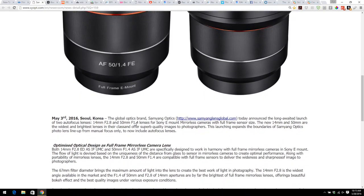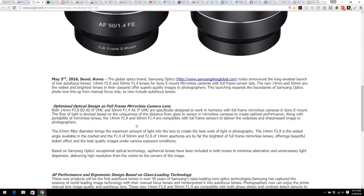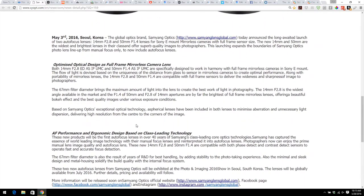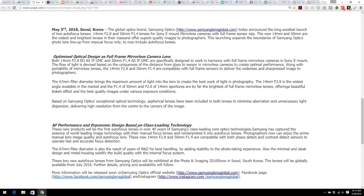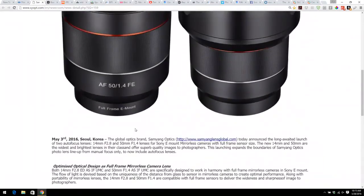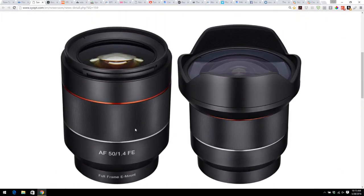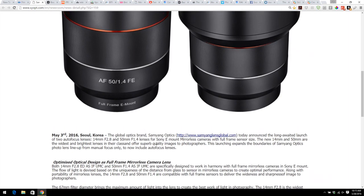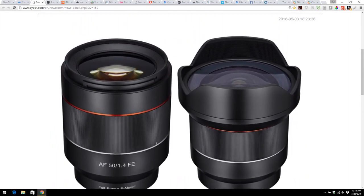They're an E-mount, and this is a Korean company. And these actually have the autofocus built into them. Samyang in the past has had just manual focus lenses, but these will work just like the lenses that you would buy from Sony. Don't have prices on these yet, but you can check these out. It's a 14mm f2.8 and a 50mm f1.4. Wow. So if you got a Sony E-mount camera, that could be pretty darned exciting to you.